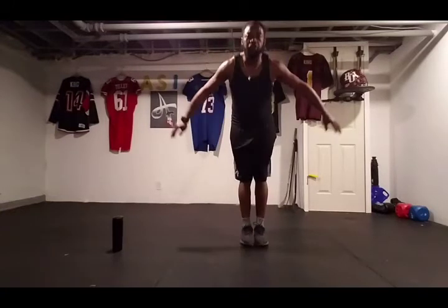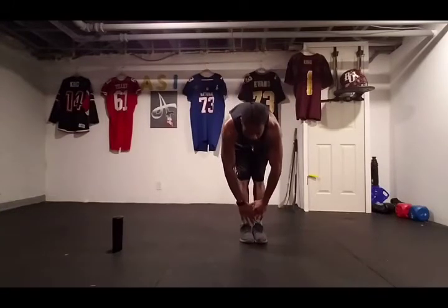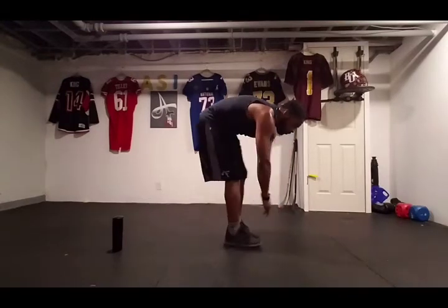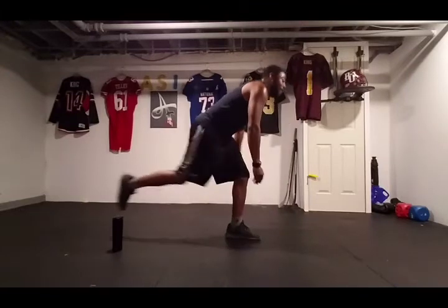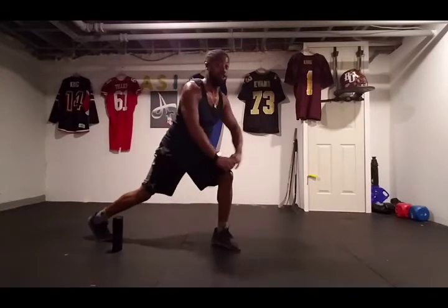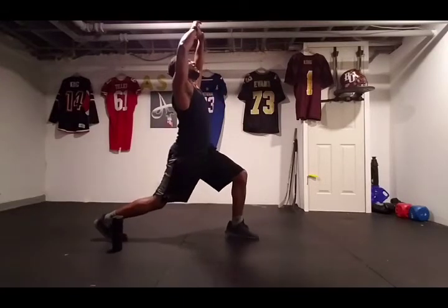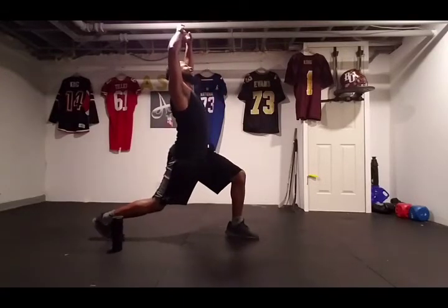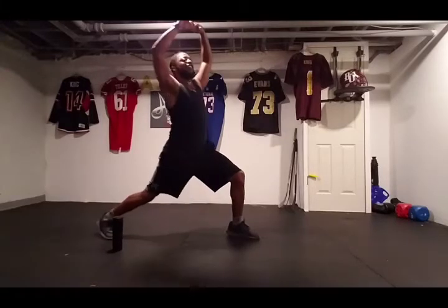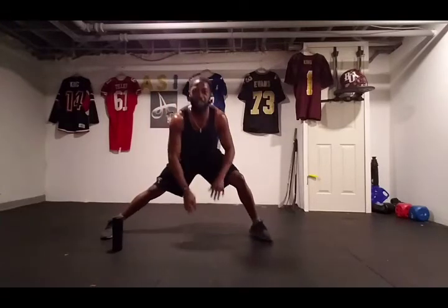Here we go, take it straight down to the floor, reach for the toes. Big stride back, reach up to the sky. Oh, yikes, don't fall over. Open up, so now we're in a lateral lunge, sink the hips down.